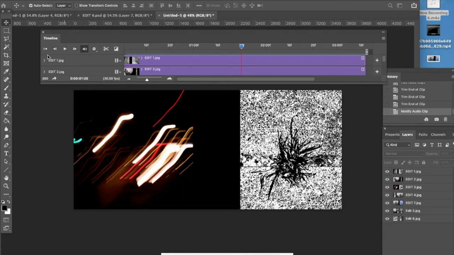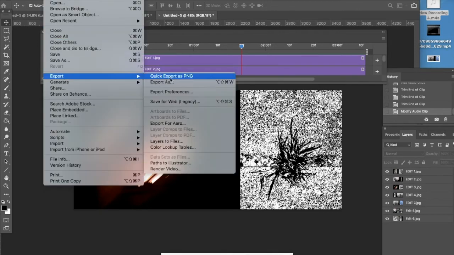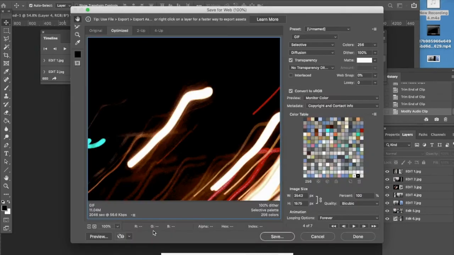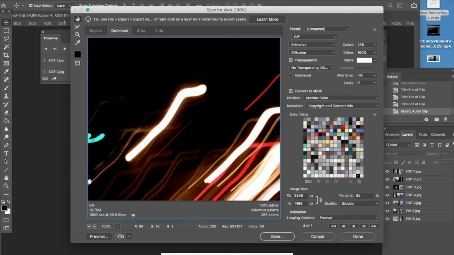So when you've done that, you need to save it. So we go File, Export, Save for Web. And you need to make sure that it's below 10 megabytes. So at the moment it's not. And rather than going back into my GIF and changing the image size or resolution or anything like that, I can simply change my percent. So I've lowered it by 5%, press return on my keyboard, and it's just going to think about it a little bit. And now it's still a little bit too big. So we'll go to 90, press return on my keyboard.